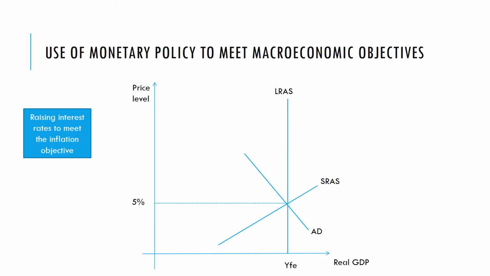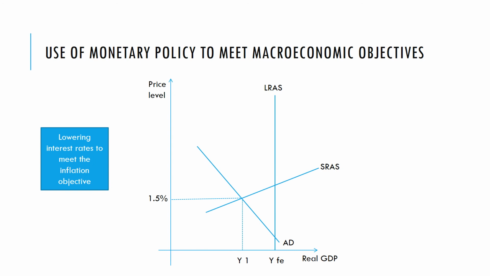Now, we should be able to use diagrams to illustrate what's going on here. Let's imagine this scenario, where currently we have a rate of inflation of 5%. So this rate of inflation is above target, and the Bank of England would need to raise interest rates, which would hopefully reduce aggregate demand and bring us back towards the inflation target of 2%. So we would illustrate that action like this. The increase in interest rates has caused AD to shift to the left to AD1 and has brought the price level back down to 2% inflation rate.